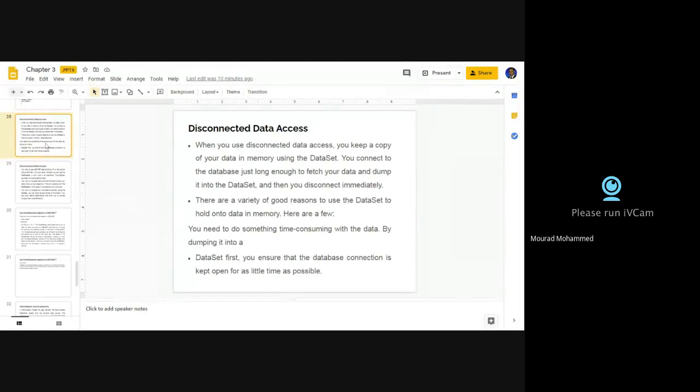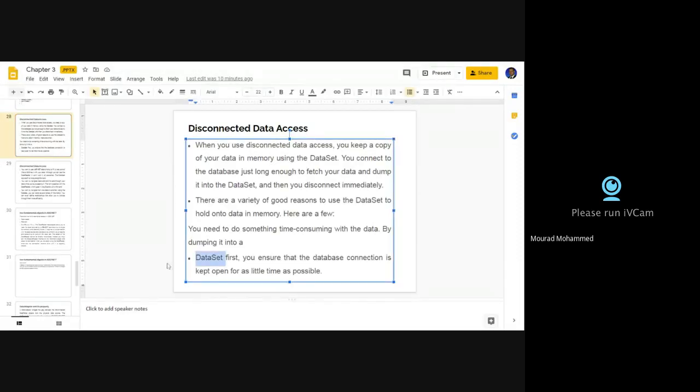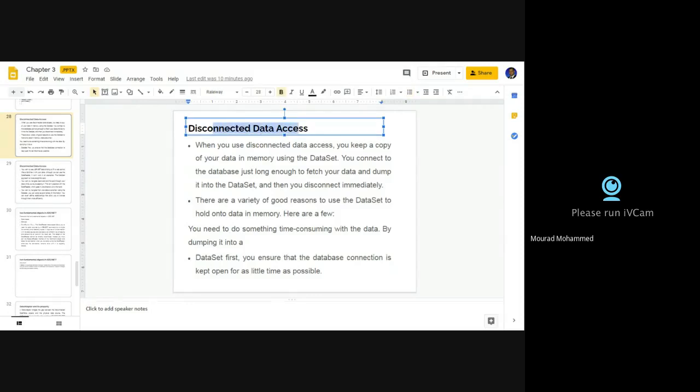The disconnected mode: if we were about to build the same solution, we would use the data set instead of the data reader. Remember that the data set would enhance the disconnected data access. What does it mean? It means we are going to set up an object inside the front end to reach the data only once needed.